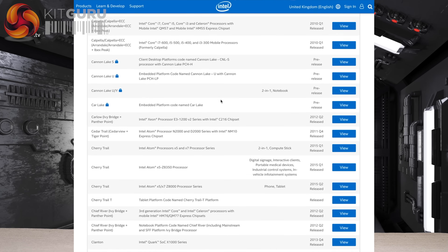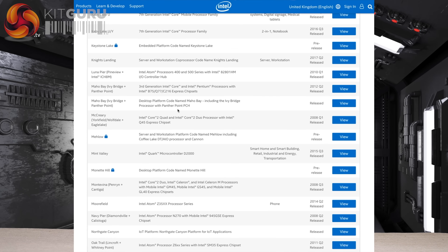Codenames: Intel Monette Hill has popped up on their list of codenames. It's apparently a desktop platform and beyond that we know absolutely nothing, but speculation suggests it might be to do with 14 nanometer plus-plus-plus in 2019. Entirely speculative, but if there's any truth in that it suggests that effective 10 nanometer from Intel on the desktop is off a huge distance into the future. The idea that they can't get 10 nanometer to work or yield properly - well, they couldn't do it last year, can't do it this year, apparently can't do it next year if Monette Hill comes to fruition. But another codename for yet another spin of what is effectively Sandy Bridge in a way.